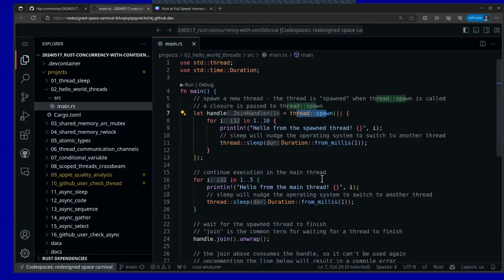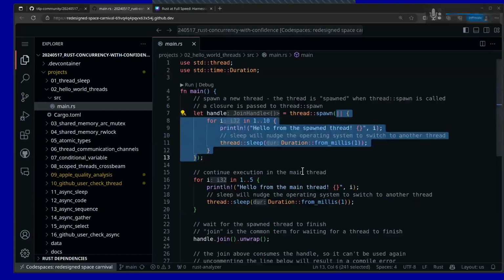Now, in order for the thread to run, we have to give it some code to execute. We're going to set that code up here through the use of a closure. A closure is nothing more than just a function. If you have experience with a language like JavaScript, you could think of the closure as an arrow function. In a language like Python, you could think of it as like a lambda function.